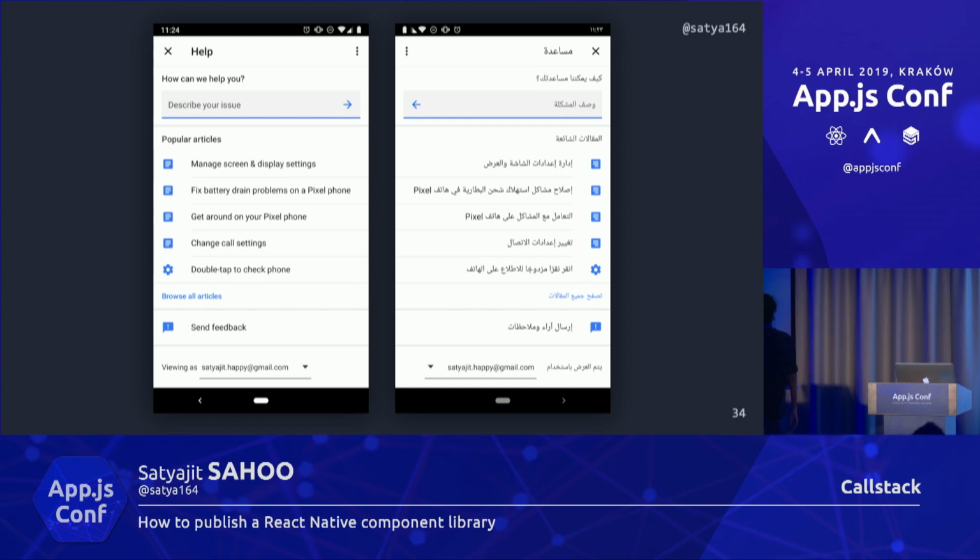But you can also see that this text is not flipped. So you have to be careful what you flip. Most of the time, React Native takes care of it by default. When you use Flexbox, it automatically changes how the content flips. But sometimes you have to be careful.